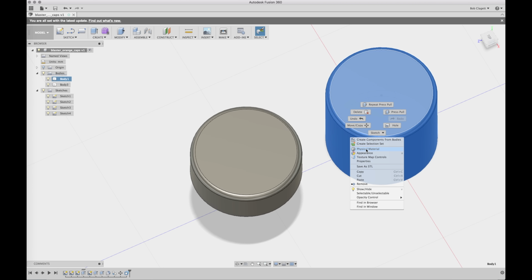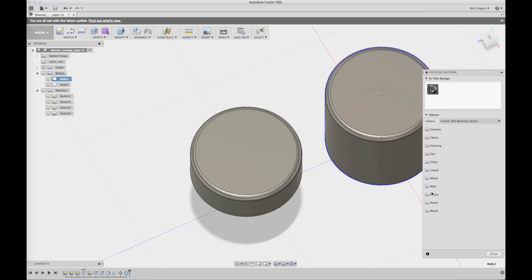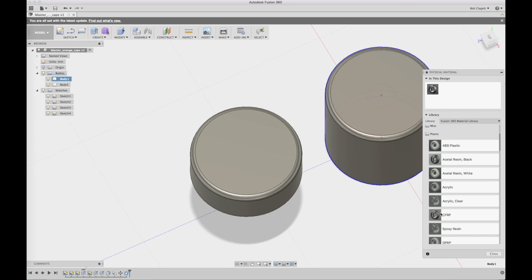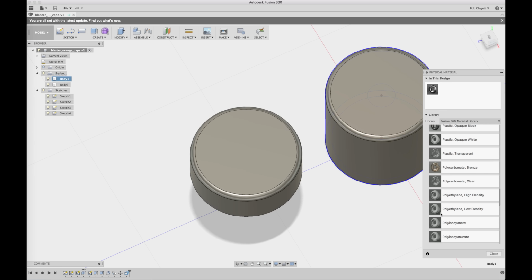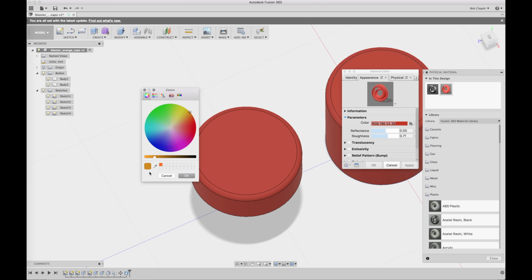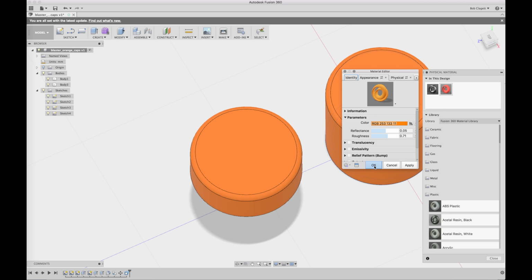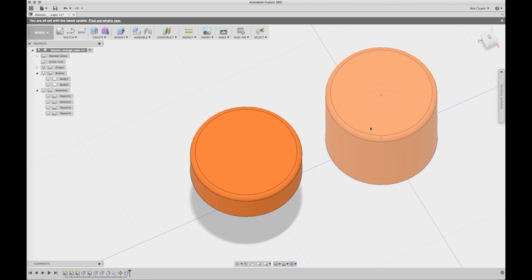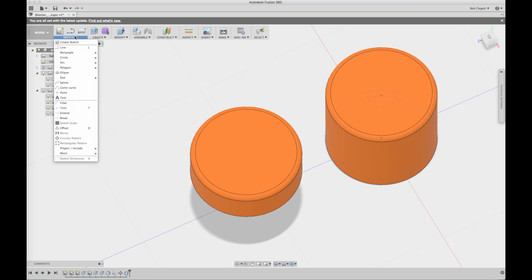At this point, there's no specific need to add a material or a color to these objects, but it can make it easier to look at and help you understand what you're doing. You can drag the materials to the objects so that they render differently. You can set the specific color. There's a lot of options, and they do have certain purposes later on when you get further in the modeling process. In this case, I just wanted to show that that's where the tool is, and you can use it.